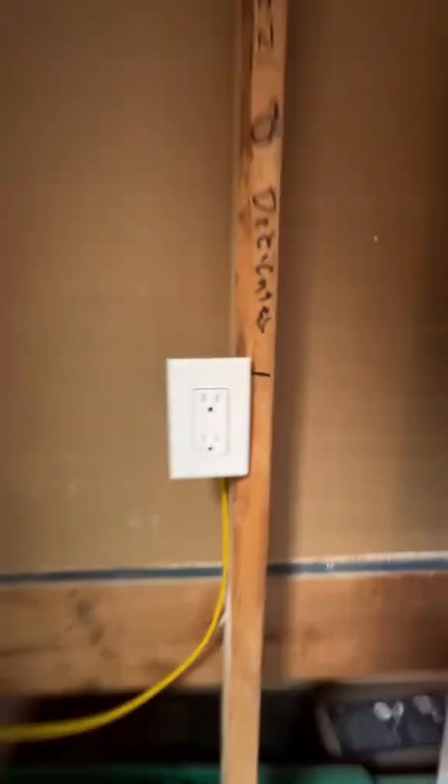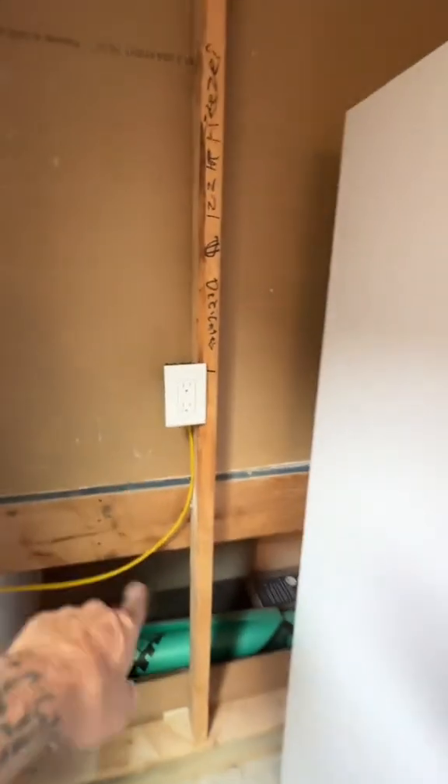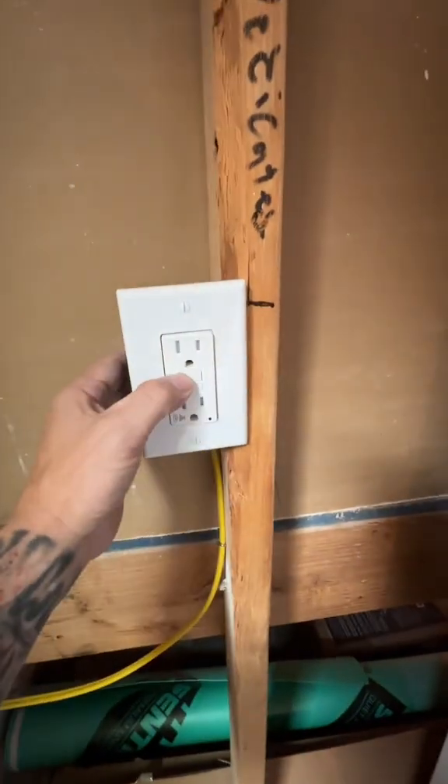Then we have the freezer — this audible GFCI right here — a dedicated 20-amp circuit for their fridge and freezer. When that thing pops, they'll know. All these unfinished areas, basements, and bathrooms require GFCI, but per 210.12 they don't require AFCI. That's why we're not doing dual-function — we can put a standard breaker with a GFCI on the receptacle device itself.